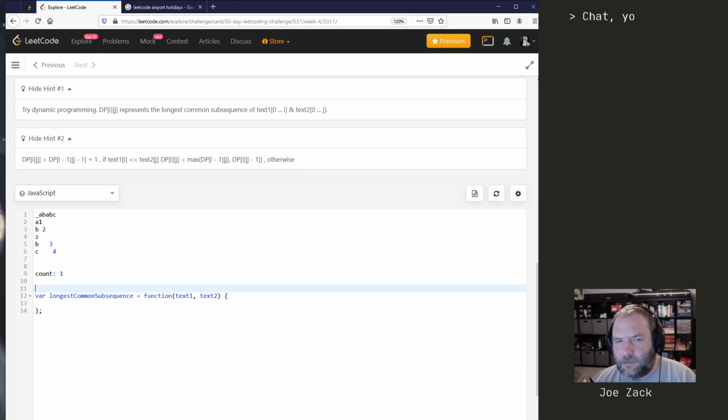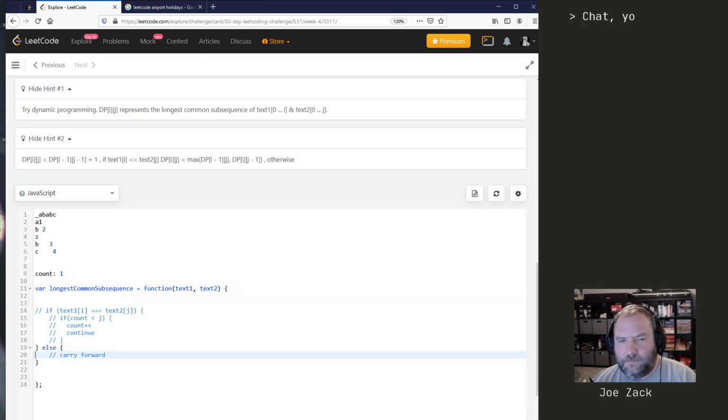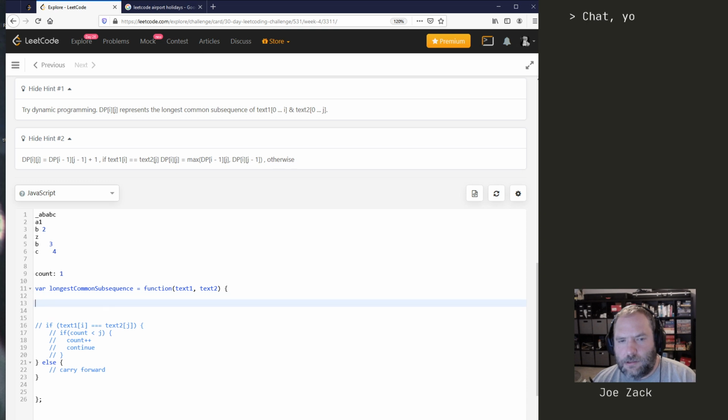So I'm going to have to be looping through my I and through my J. I'm thinking about J as being associated with text 2 and I being associated with text 1.